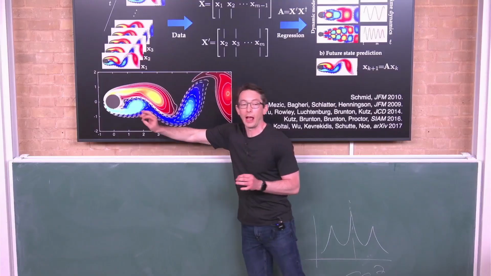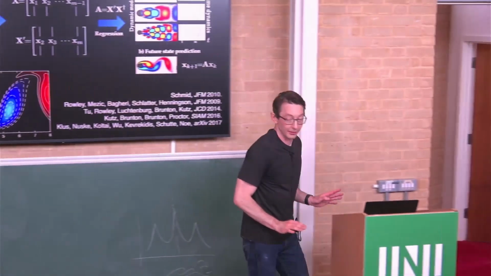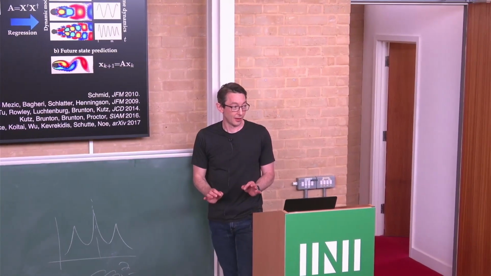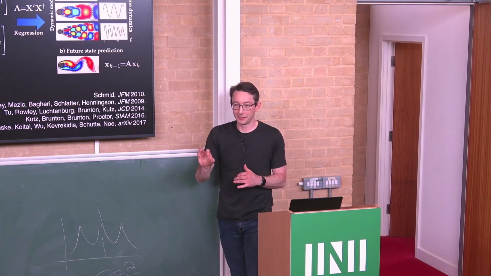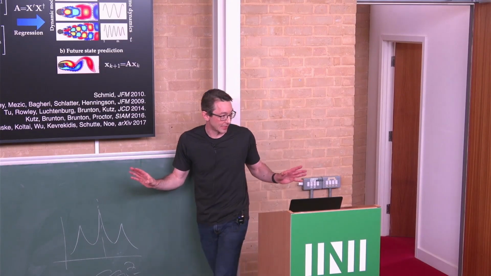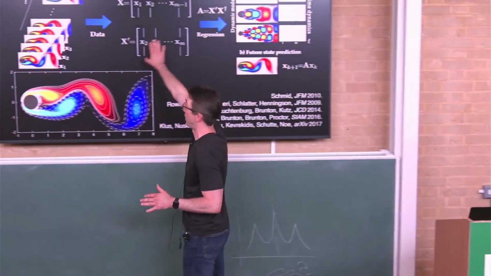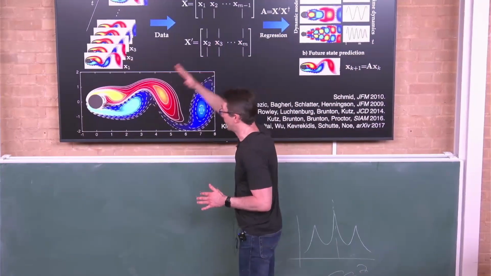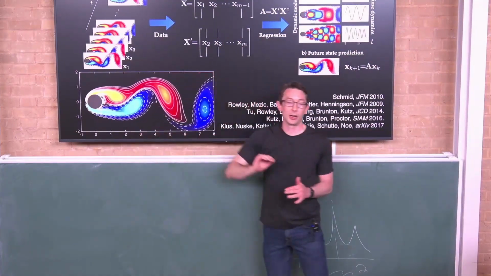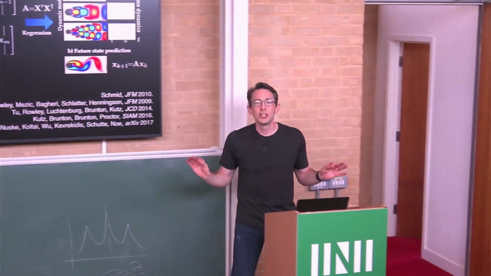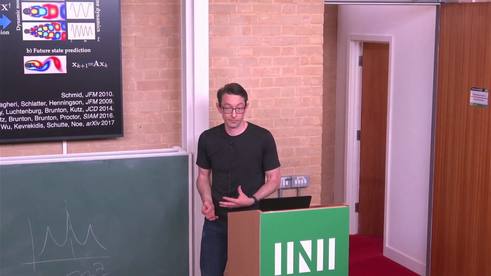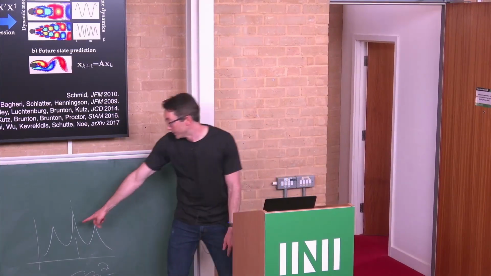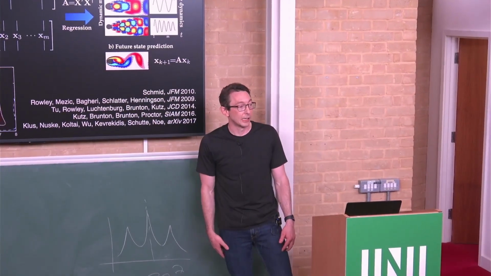This will be absolutely terrible for capturing transients. If I speed up my flow, or if I move my cylinder, if I do anything at all to perturb the system, this model will be terrible. It will capture the steady state attractor perfectly to within machine precision, and it will capture transients not at all. Okay, this is a big point. Same thing here. It will not capture transients well at all.